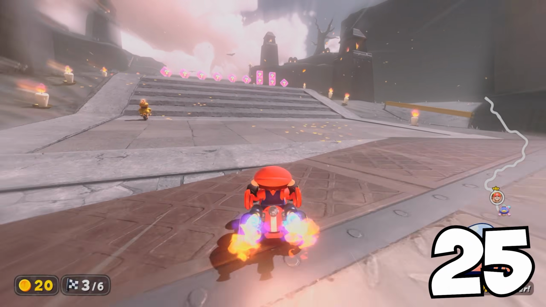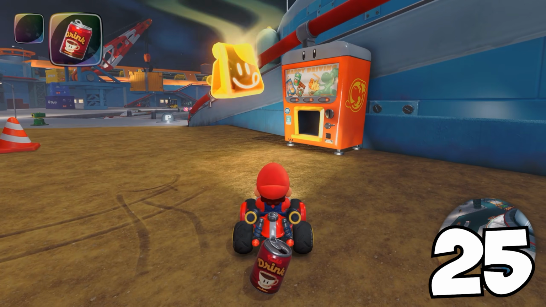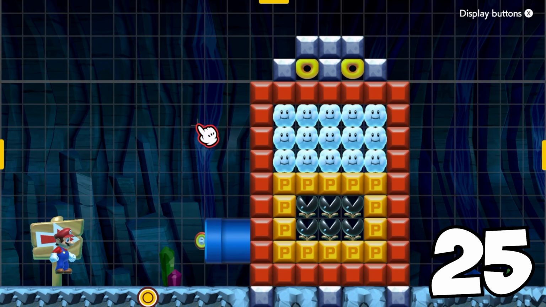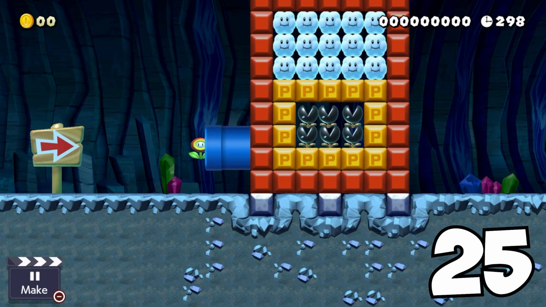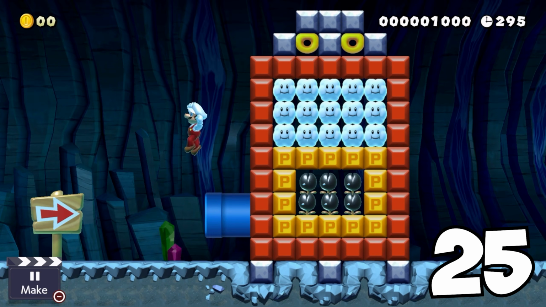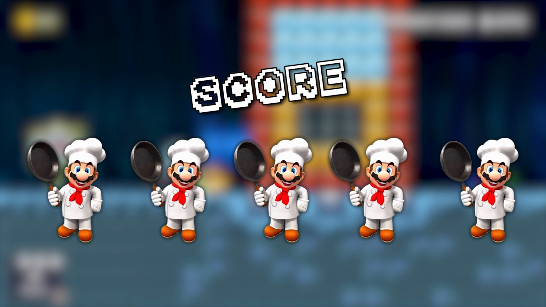Mario Kart World racers are always hungry, so Nintendo added these free vending machines that spit out food. We can make this by creating some pixel art out of blocks to match the design, then slap a blue pipe on the side to dispense whatever Mario's craving. This earns 5 hungry Marios out of 5.